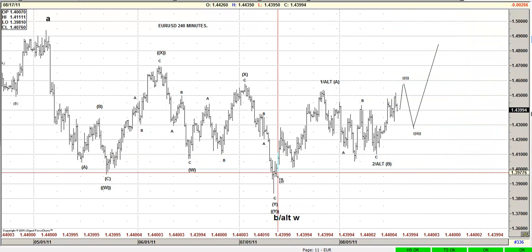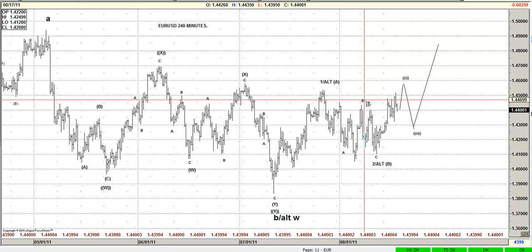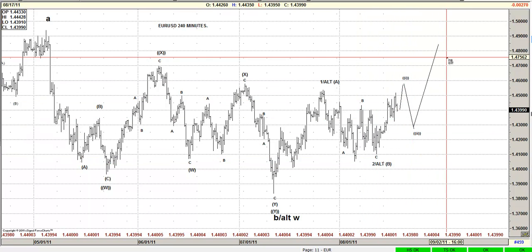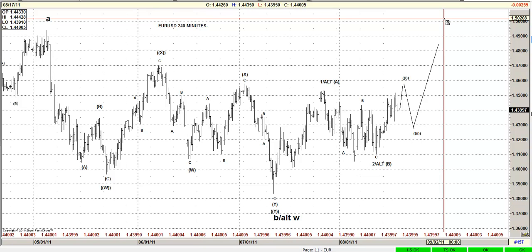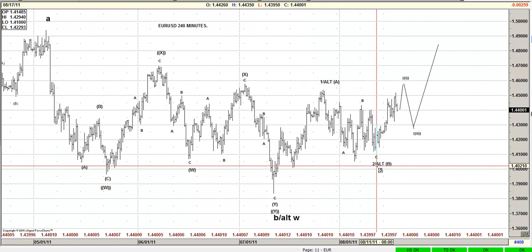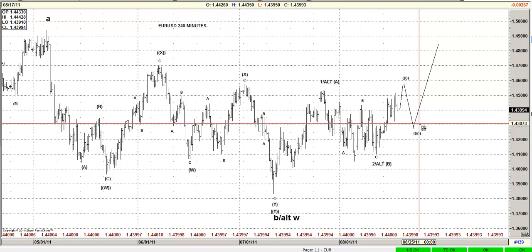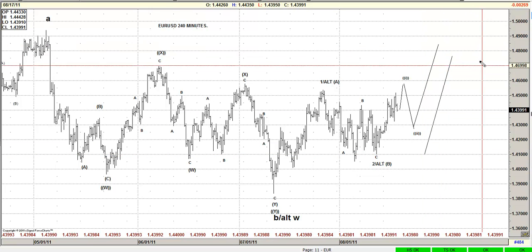Now another scenario is that this end here is a 5, and then it's gonna start like a 1, 2, 3, 4, and a 5, something like what I explained in the dollar video. But anyway, what you need to care about now, guys, is this: the path of least resistance is in favor of the euro. Now whether we're gonna get the euro to 151, I don't know yet, but I'm still gonna be putting a 1, 2, 1, 2, even though I can put a tentative A, a tentative B, but I know that the euro is gonna go higher.